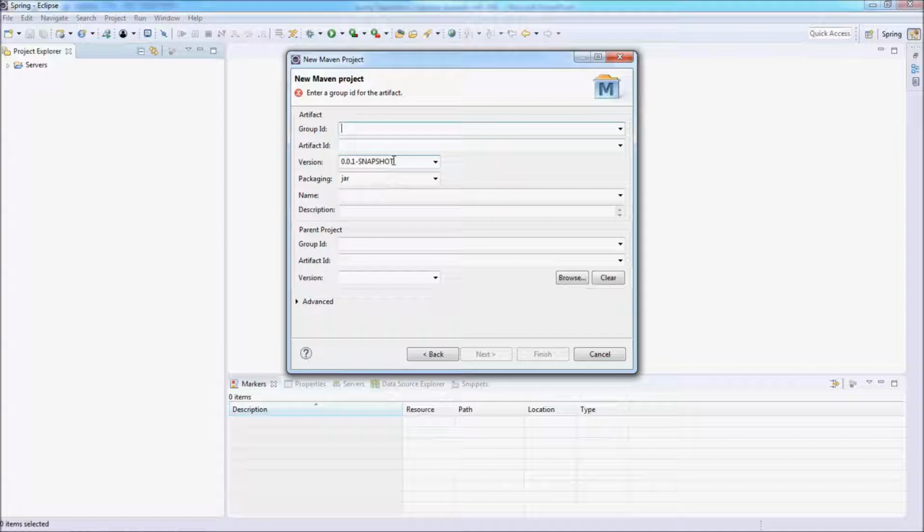Next, enter the group ID, for example net.codejava, artifact ID SpringDependencyInjectionExample. And click Finish.